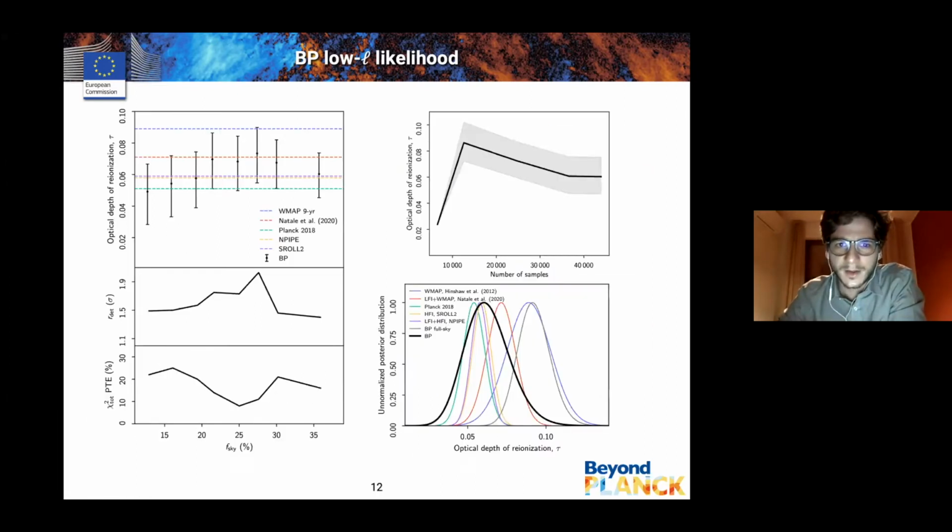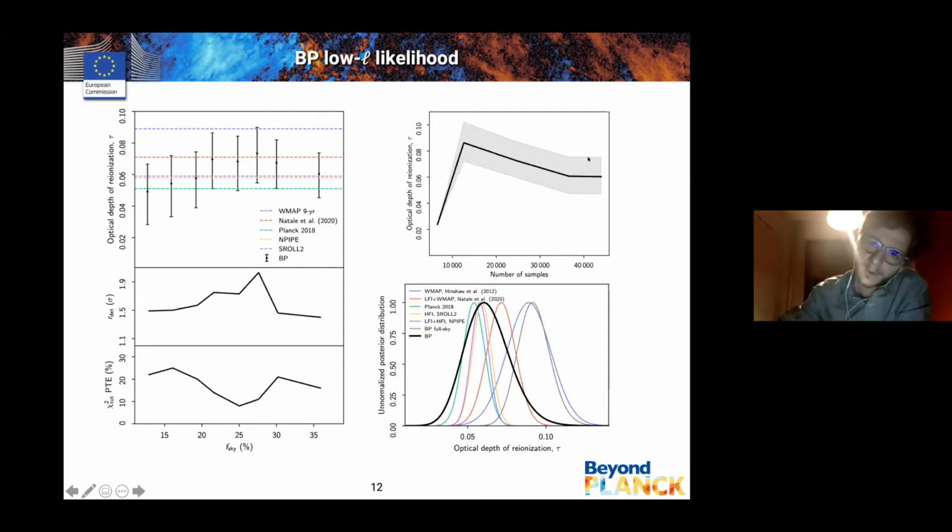And moving to the likelihood itself, let's just point out some interesting features here. The first question we might ask ourselves is, since it's based upon samples, how many samples do we require? Well, we have plotted here the optical depth of ionization estimate, so tau, as a function of the number of samples we produce during the low resolution resampling step. As you can see, we are moving toward a plateau after some burn-in period here.